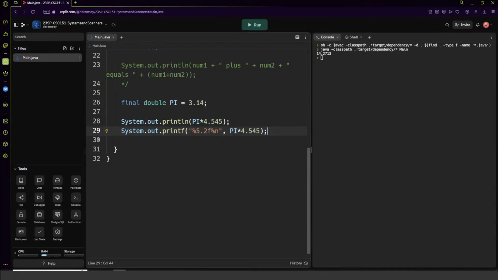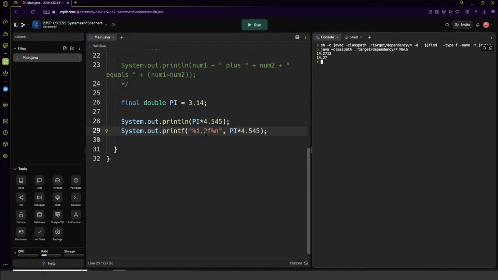And so now if we run this at this point, we'll see an unformatted string and we'll see a formatted string. We can see our unformatted is 14.2713. Our formatted is 14.27. If we were to make that width smaller, make it a 1, it doesn't really matter.